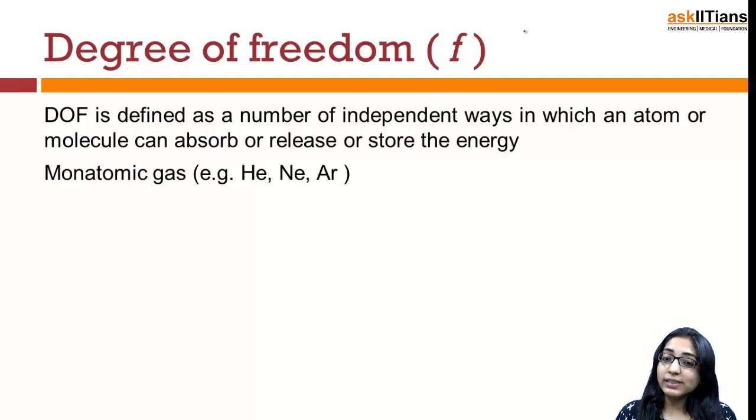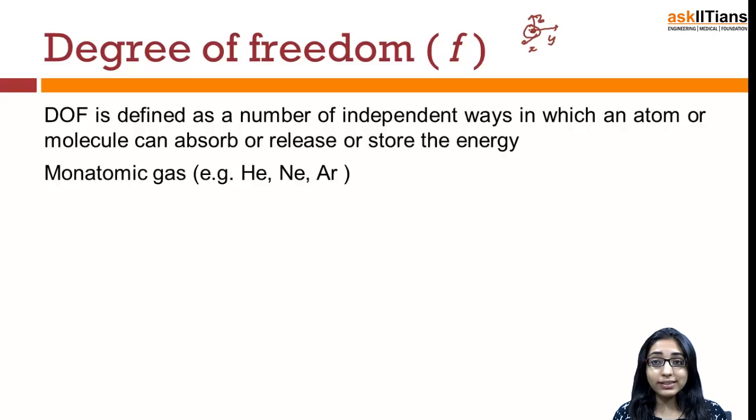Let me, for example, say that suppose there is a point in space. Then to represent that particular point in space, you need to know the three coordinates. That means you should know the x, y and z coordinates in order to completely define the address of that particular molecule or that particular point in space. So in the way of telling something about the address of the molecule, you need to know a certain number of coordinates.